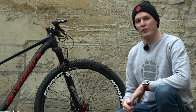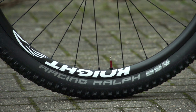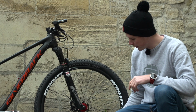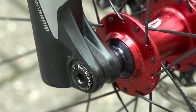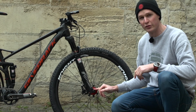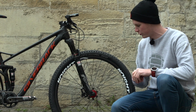Coming down to the wheels, we've got these Knight Carbon 29-inch wheels. They're an American brand, quite new, out of Bend in Oregon. And what's very noticeable about them is these nice bladed spokes here, red anodized hub. We've got a 15mm bolt through, and it's quite interesting that Annie does have a bolt through axle here, and it's not just a Maxle that you do see on some of the RockShox forks.